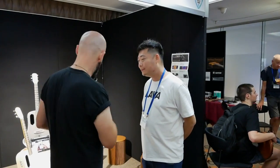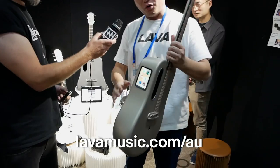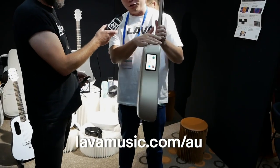Perfect. Thanks for chatting to us. Can you tell us about what we are looking at here? Yeah, sure. These are the Lava Mitri guitars. So they are made of carbon fiber. And the special point is that the construction technique is a unibody construction.